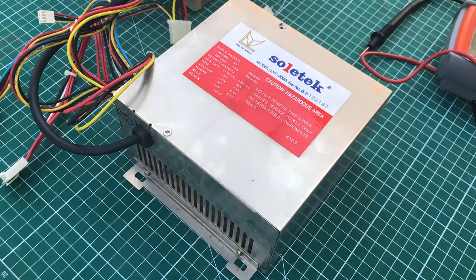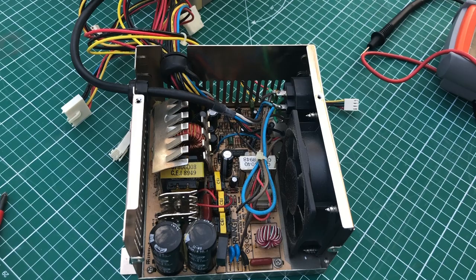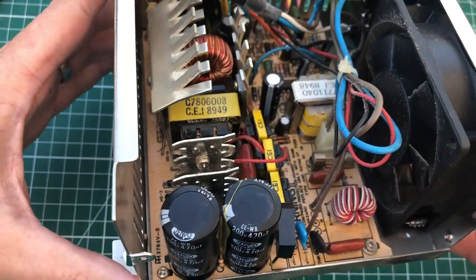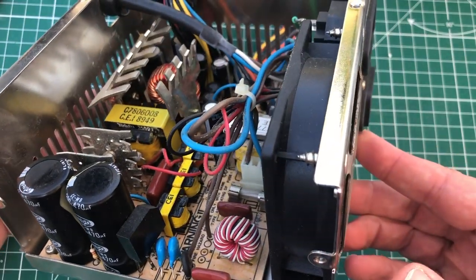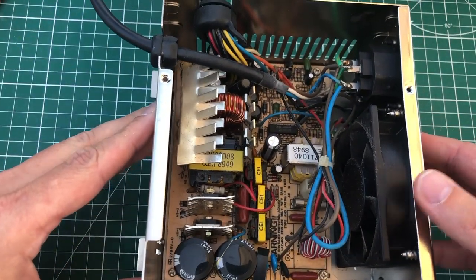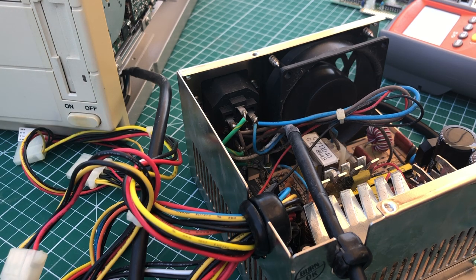Let's remove the power supply and take a closer look. I'm not really an expert on power supplies and not a big fan of working on them. I typically check if the capacitors are okay — here we have the input capacitors, but there are also capacitors on the other side regulating the lower voltages. At first glance they all seem fine, but you never know with capacitors. Sometimes there's a visual indication of failure, but often not, so you need to measure them. To show what's happening: the fan briefly starts spinning on power-on, but runs for about 10 seconds after power-off.